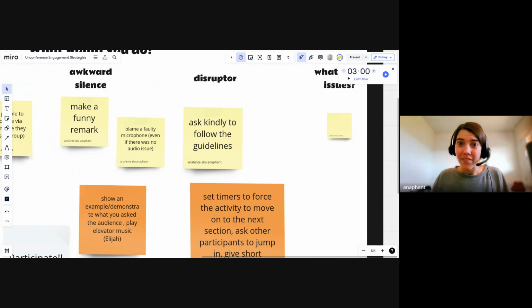And just because I don't want to take more of your time than what was planned, I'm going to share this mirror board and hope that the other speakers are also going to take some time to fill it in and add more tips so we can all learn and take these tips. And I will proceed with the rest of the presentation, which is just a couple of slides. And there I go.